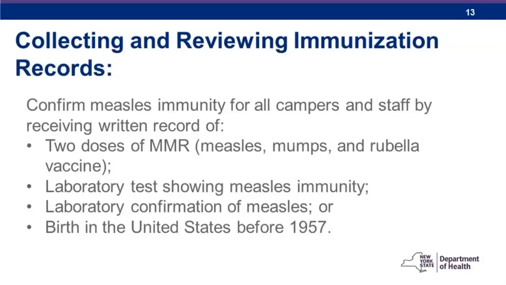Most camps are aware that the New York State camp regulations require that they maintain camper immunization records for 9 vaccine preventable diseases, and the requirement stops short of mandating vaccines to attend camp. However, our recommendations this spring have been for all campers and staff to be fully immunized, and that records should be maintained for both campers and staff, and lists should be maintained for individuals that are susceptible because they are not vaccinated. Specific to measles, the department recommends confirming immunity for all campers and staff.